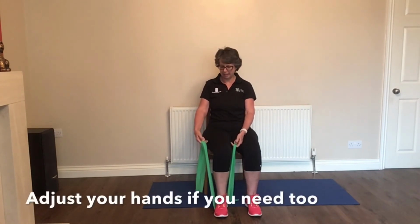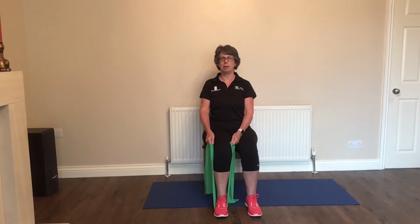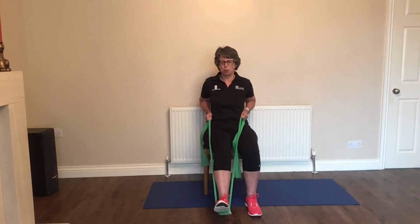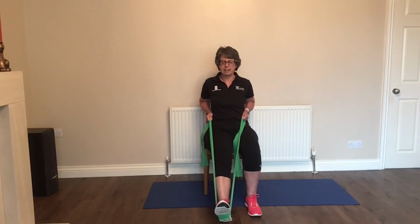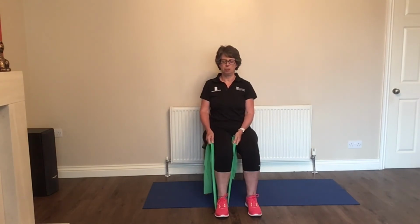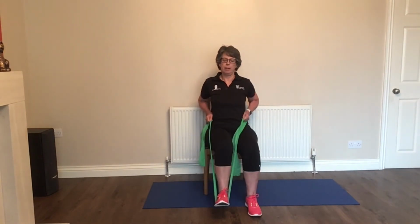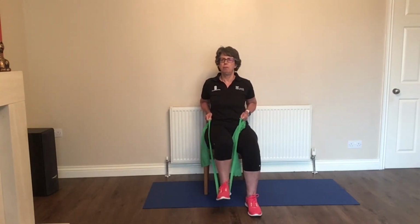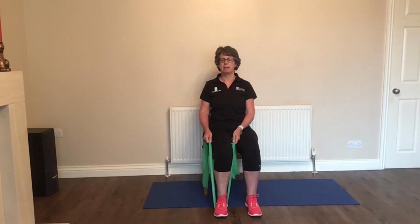And I'm going to make mine a little bit tighter, so I hold my hands down a little bit. So lift and over, pull in, elbows are in, as we push forward, don't lock the knee, but fully extending that leg. 1, 2, 3, 4, 5, foot in, foot down, release your band. Let's do that one again, lift and over, pull in, push forward and down. So your heel is just about an inch off the floor. 3, 4, 5, foot in, foot down and relax.